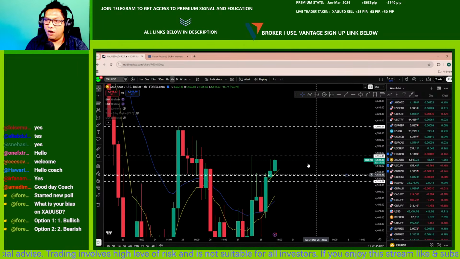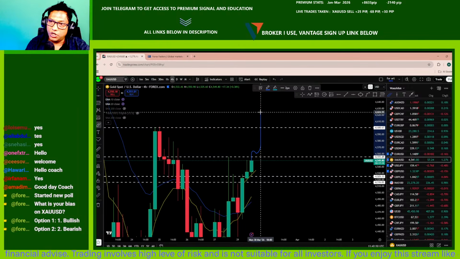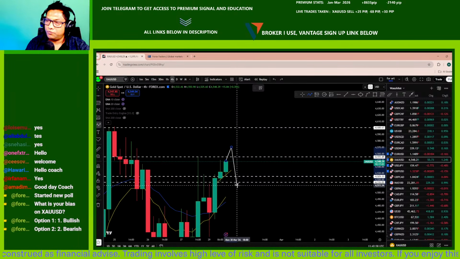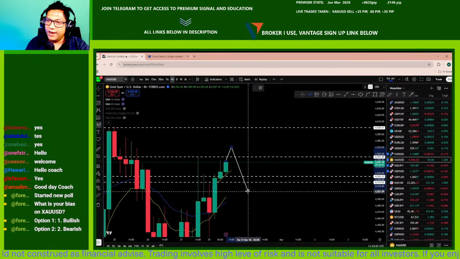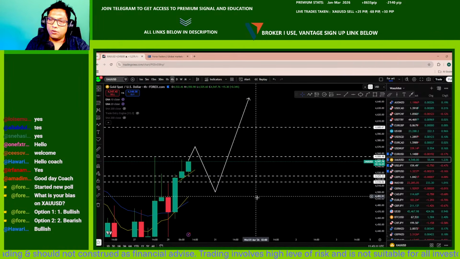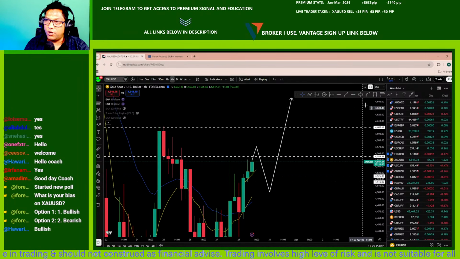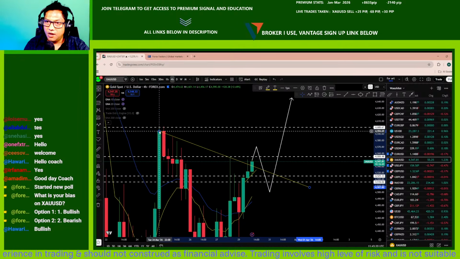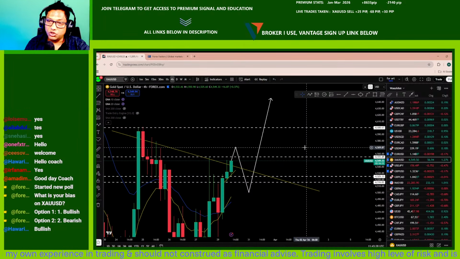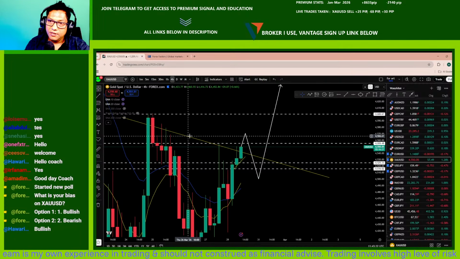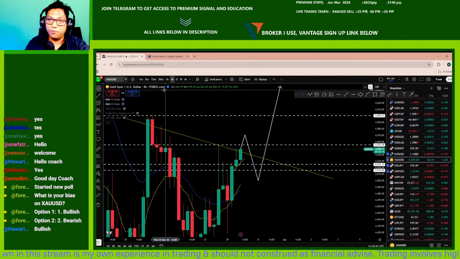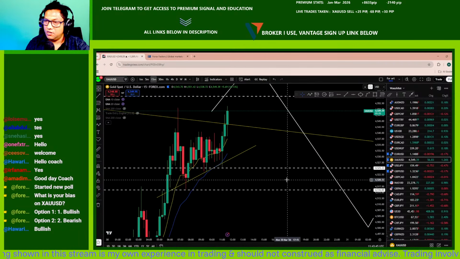So there are two possible scenarios here now. One is the market breaks that high and goes straight up to create a new higher high. The other possible scenario is that after breaking this, it comes back below to around the 4500 level, and then potentially goes up again from there. The reason is that there is a trend line here on this lower time frame, a key trend line. If the market breaks that high, we might see another wave of potential pullback or continuation, depending on how the market structure builds its momentum.